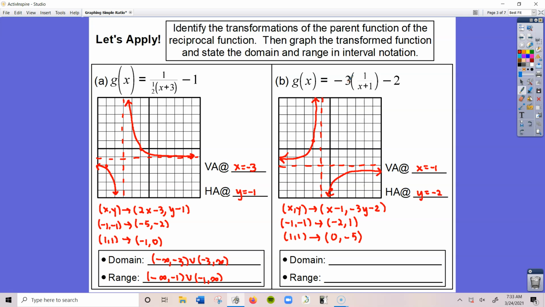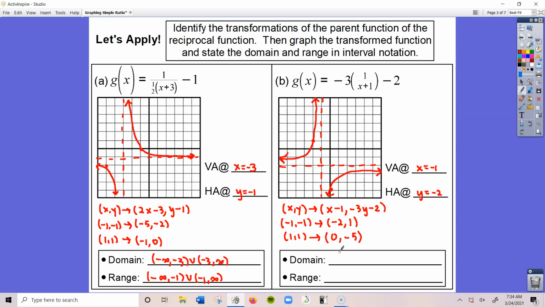Then there was a vertical stretch of 3, which normally the reference points would be 1 unit across here, like 1 unit to the left and up from the asymptotes. And so when we see here, it was 1 unit to the left, but it was 3 units up, and that's because there was a vertical stretch. Then it was shifted to the left 1, that's why our asymptote is to the left 1, and then this was shifted down 2, so that's why the horizontal is down 2. So you can use what you know about transformations to help you make sure that your graph is correct.